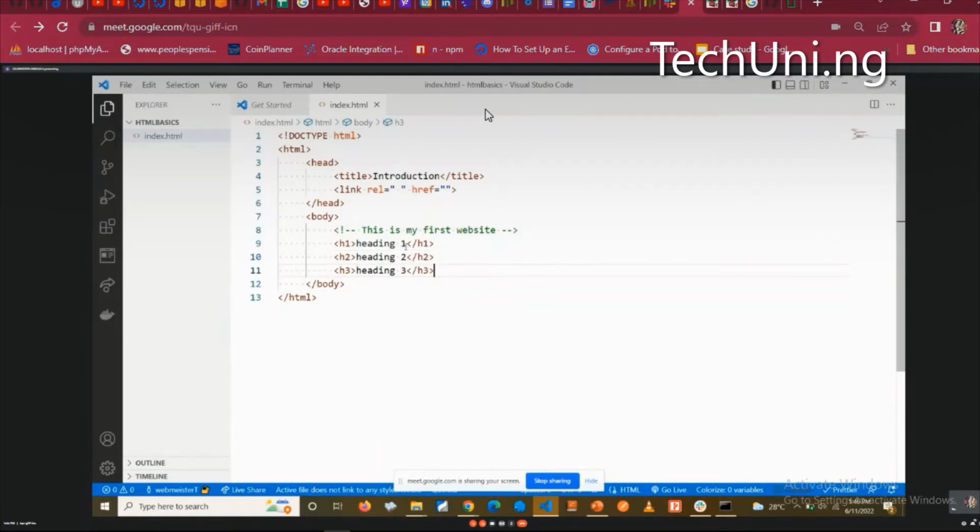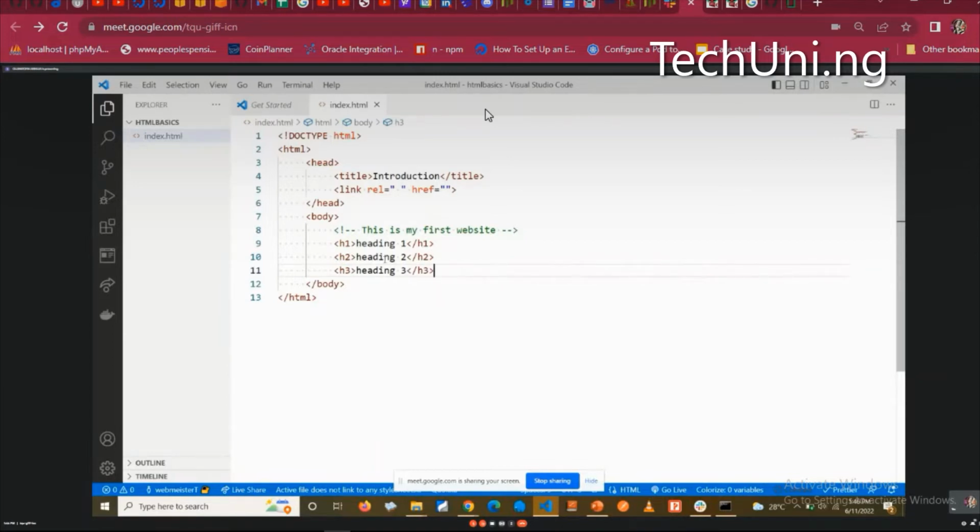Then instead of copying and pasting on this VS Code, there are a lot of short keyboard keys that we can use.